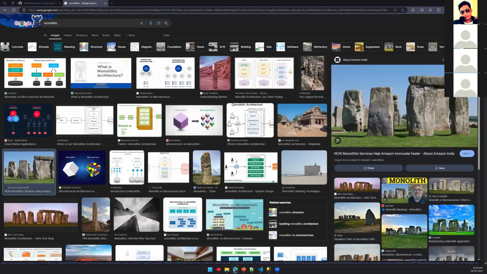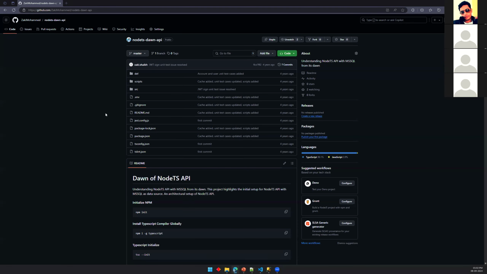Okay. So there is a lot of bashing about monolithic architecture, that it's not good, that it's bad in many cases, and there are many caveats to it. But since a decade ago, this was the conventional thing that we used to follow. We used to follow a system where everything is combined and we delivered the system to the end users.